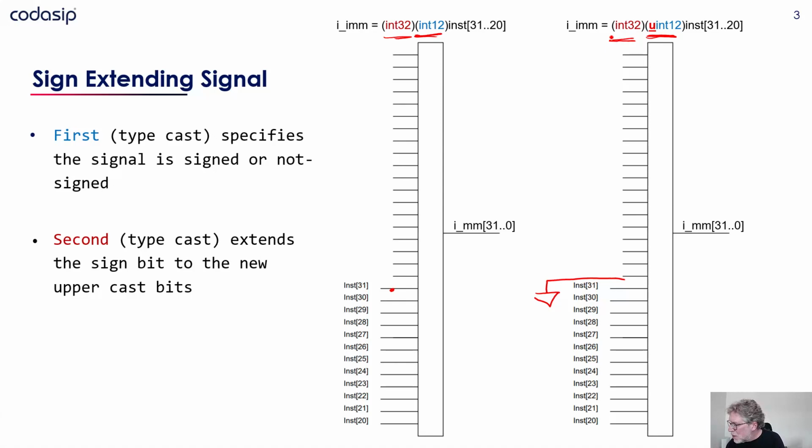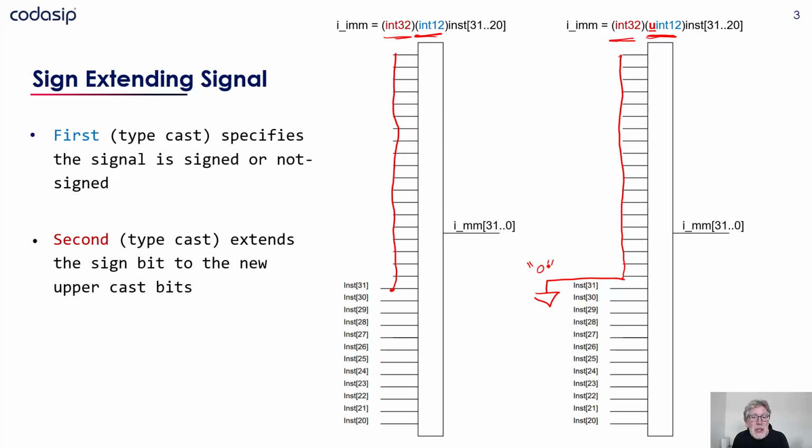double castings. Now, in the case of the signed, once again, I'm taking the value of the most significant bit, and I'm just tying all the upper bits to instruction 31, which is my signed bit. So I'm tying them all together. So whatever value instruction 31 bit is, all my upper bits will be the same value. I'm extending the sign. So if that bit is 1, all the upper bits are 1. If that bit is 0, they're all going to be 0. Now in this other case, I'm tying all the bits to ground, which is equivalent to 0.